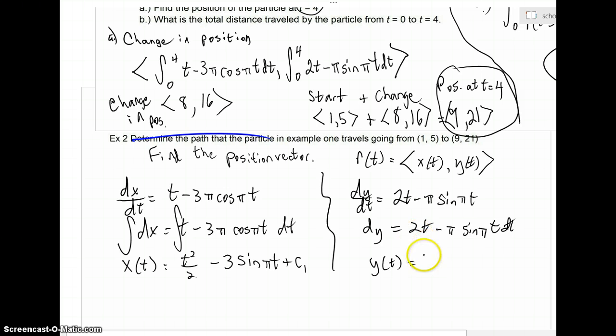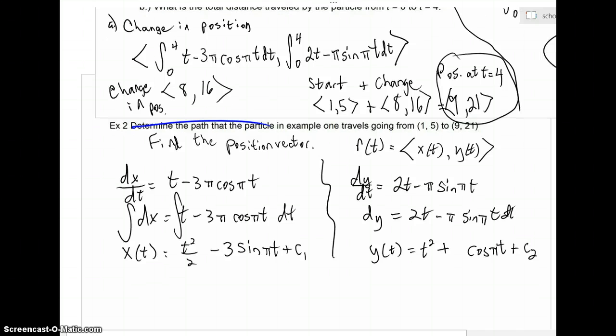As we do the same thing here, antiderivative of 2t is t squared. Take the antiderivative of sine of pi t, and you'd get negative cosine. So we'll get negative cosine of pi t, but of course we have to divide by pi, so the pi's are going to cancel out. Double check, and in fact when you divide by the negative, forgive me, that minus turns into a plus. That's why I'm saying always double check. I just did that myself. As I'm taking the derivative of t squared, you'll get 2t. Derivative of cosine of pi t, you should get negative sine pi t. Chain rule says bring out another pi.